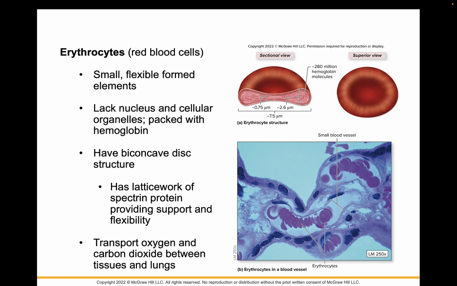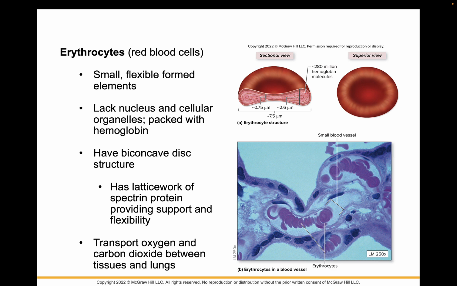Keep in mind, we are not going to consider them as true cells because they are lacking a number of really critical organelles. They will not have mitochondria, and they also do not have nuclei. Now, they are small and they are flexible, and their overall shape is described as a biconcave disc. Think about the candy Smarties, how they're thick on the edge and thin in the middle. That's what we refer to as a biconcave disc. And there will be some proteins that are going to be providing the overall support and flexibility that we know is associated with red blood cells.